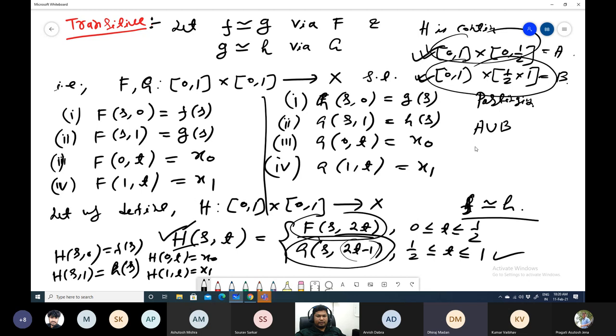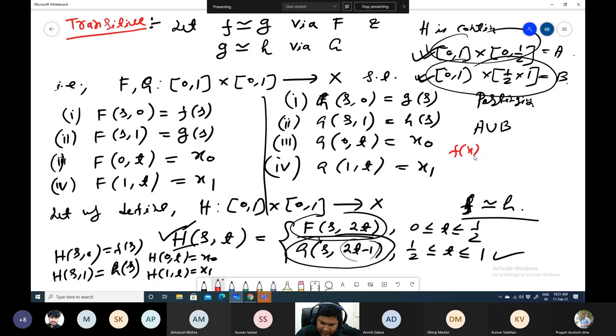Otherwise it may happen that you can divide a connected interval into two parts such that both are not closed, and it is continuous on each one, but it is not continuous on the whole domain. For an example, it is the easiest example. You can take, say, f of x in one dimension, equal to 1 for 1 less than or equal to x less than 2, and 2 for 2 less than or equal to x less than or equal to 3.